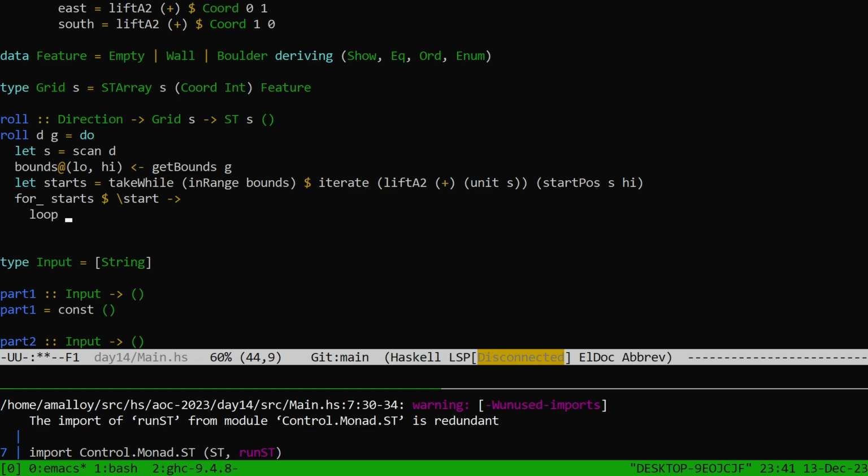Loop start, I think, where one of these starts is the position we're currently considering, and the next is the furthest location that we could push a boulder into, right?